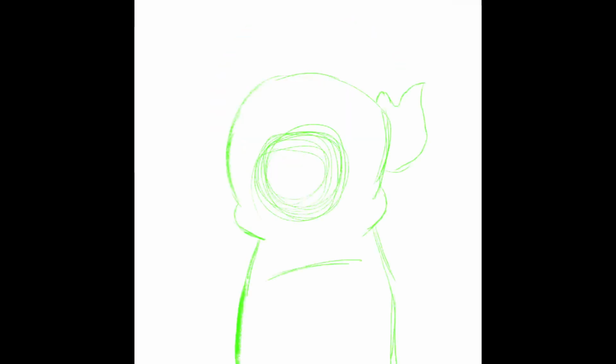Alright, so this drawing is of a demonic ginger pail. I drew it when I was just binge watching all of his videos. But yeah, I hope he notices this. Love you, ginger pail, no homo.